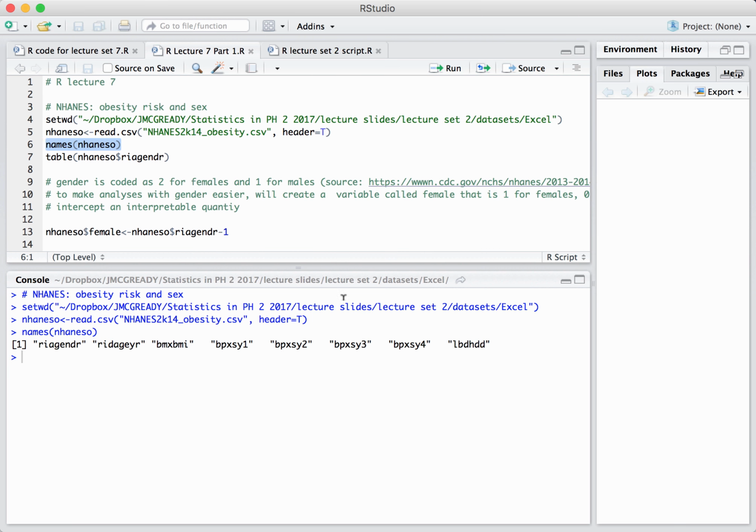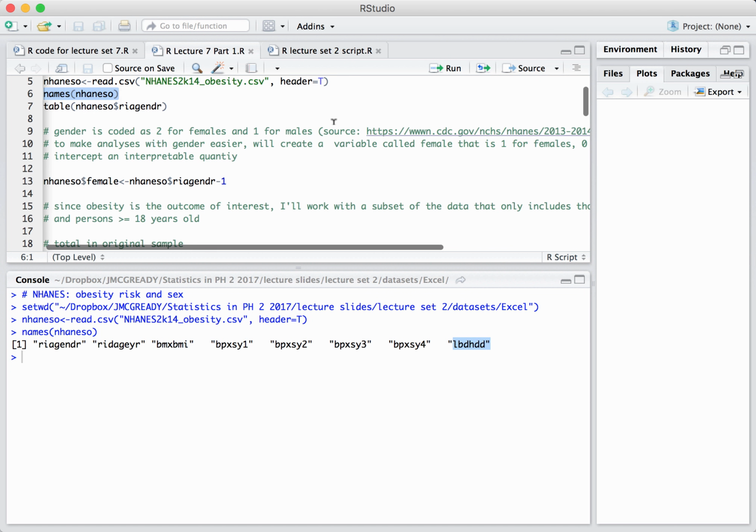The names, some of the things we have in here include their age in years, their BMI, their systolic blood pressure, their HDL measurements called LBDHDD. I haven't changed the names of these because I wanted to make a point that sometimes when you get data from national or international databases, there's a coding thing that you'll have to go back to the code books and look at, and so I put a link for a code book here. Ultimately, if I were working with these data myself, I would probably rename these to be more intuitive.